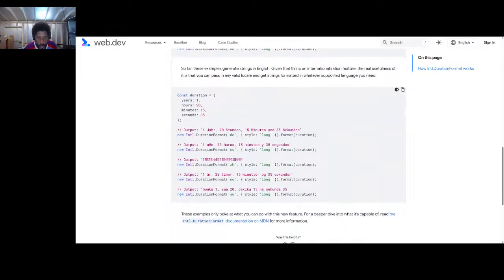And then here is Chinese, ZH. And I think NO. Is that Norwegian, I think? And then SW is Swedish, if I remember correctly. And so you can see like how in Swedish, it's the unit of time and then the number, whereas everyone else had the number and then the unit of time. So you don't have to even know about all this stuff. It does it for you, which is kind of amazing.